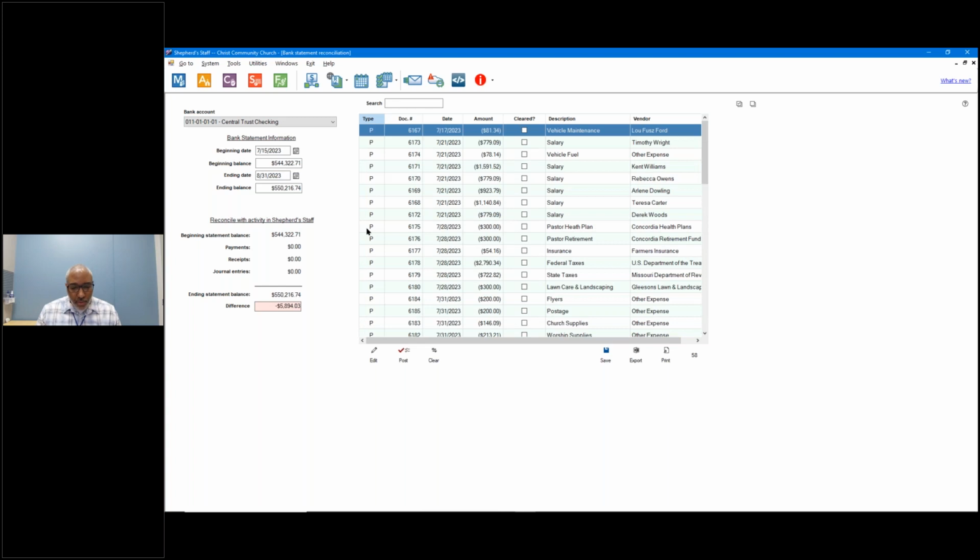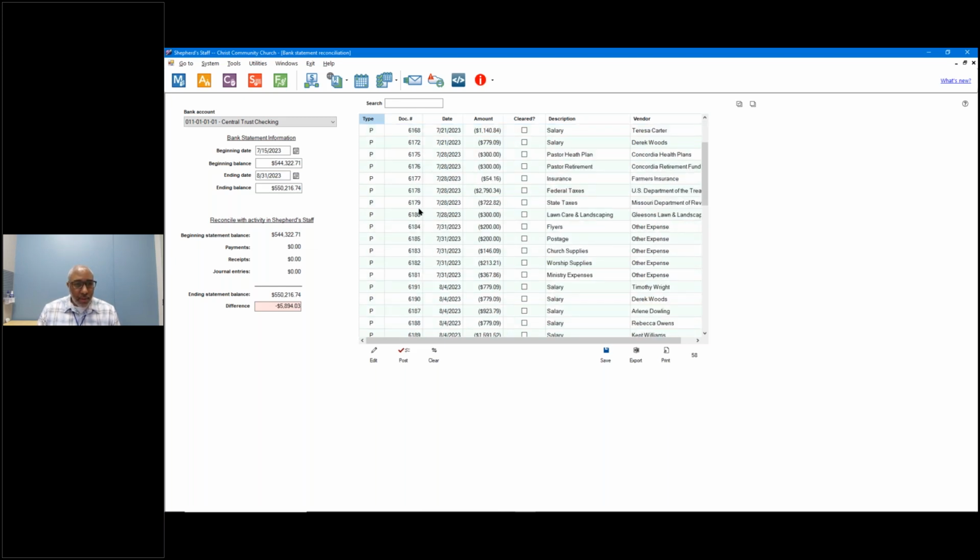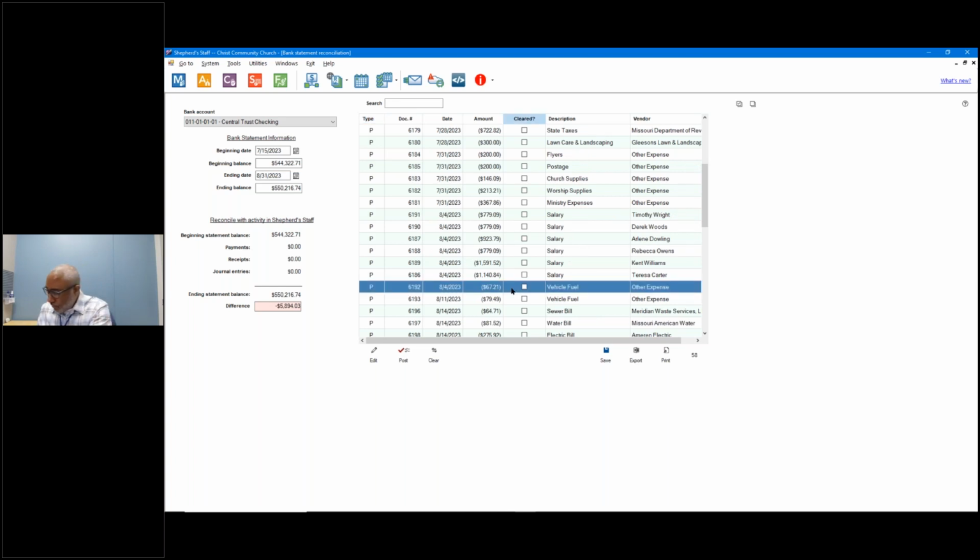So mine are all P's and R's. So what I'm going to do is I'm going to start with the first one here. 6192 is my first check. So I'm going to click here. Let me uncap my pen. There we go. So 6192 for $67.21.